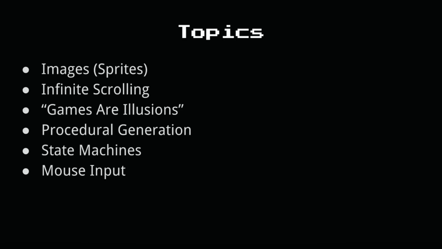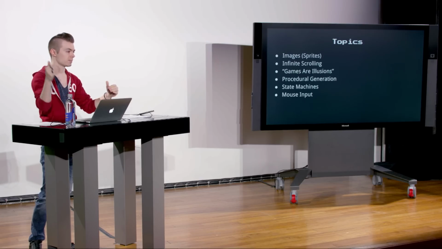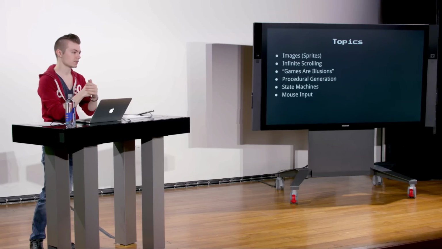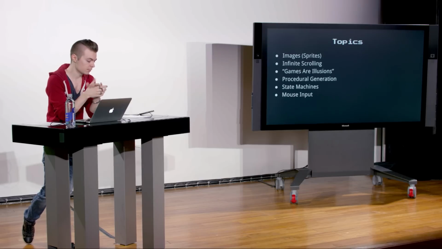Today the topics that we'll be covering are, in a nutshell, images and sprites, as I just said. So loading images from our hard drive and actually drawing them to the screen instead of just rectangles. We'll be covering infinite scrolling, so if you've played the game, pipes are infinitely going from right to left, and how to actually get that going infinitely so that we're not using up infinite memory.